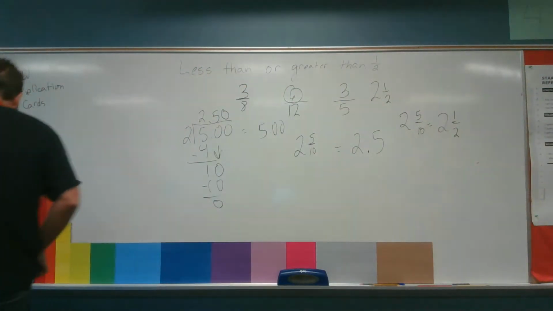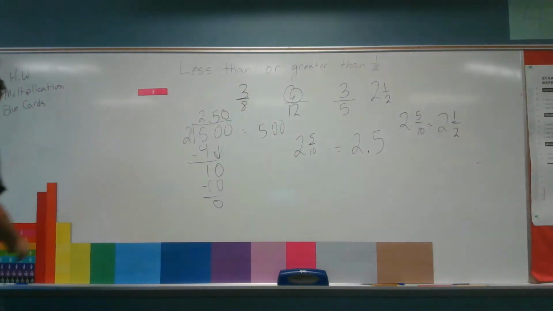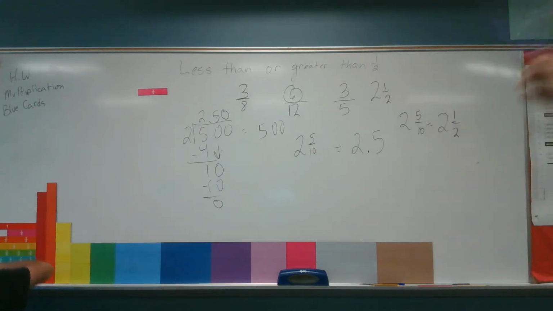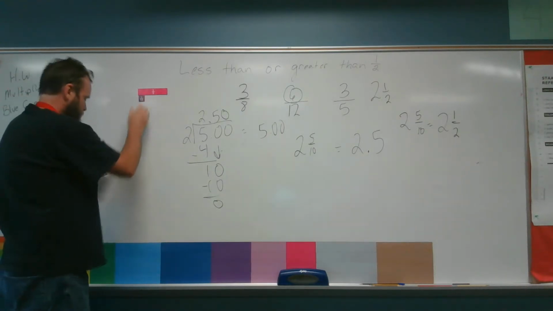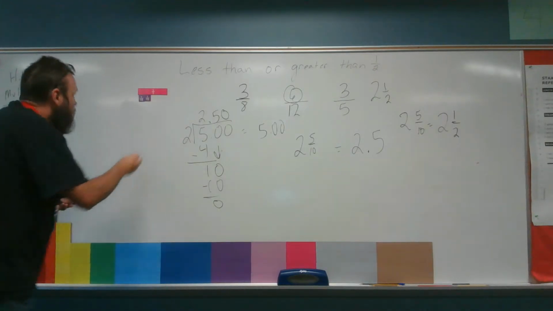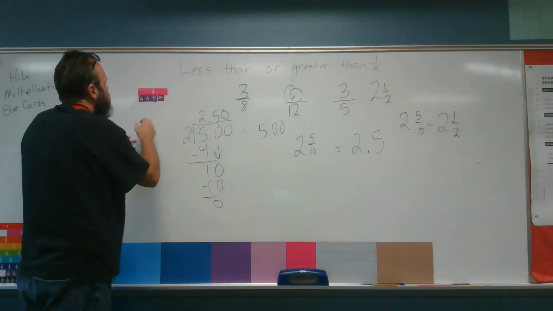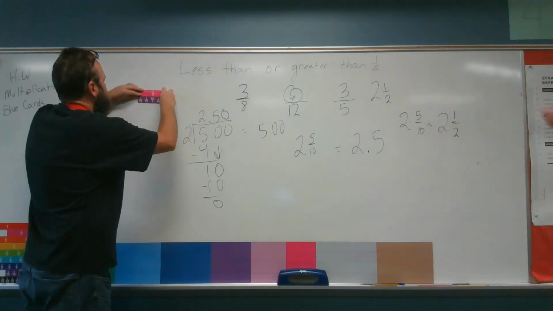Let's see. I have my 1/2, and you're going to get some pieces like this. And I'm looking for 5/10 here. There's a lot of tenths. Okay, so I got 1, 2, 3, 4, 5. So I can change my 5/10. Drop the tenth, 2, 3, 4, 5. So this helps me see that they're equivalent.